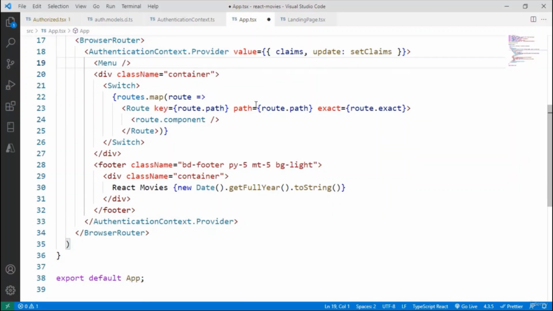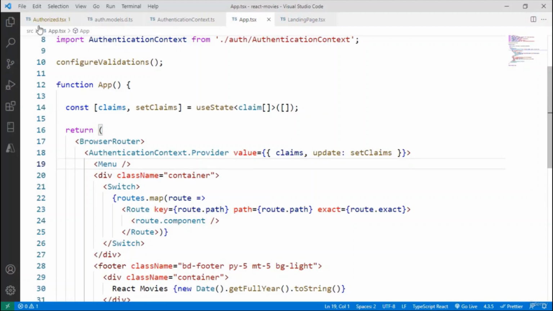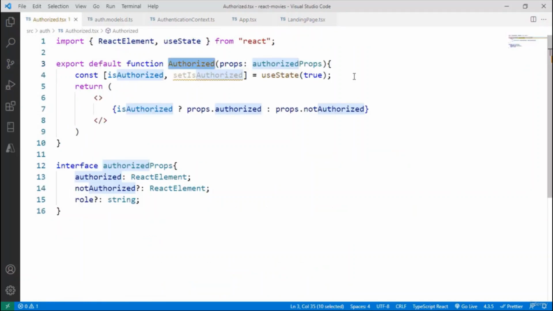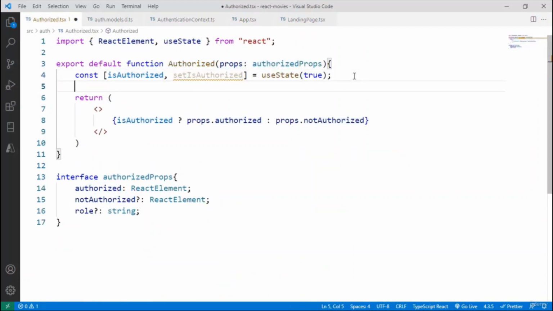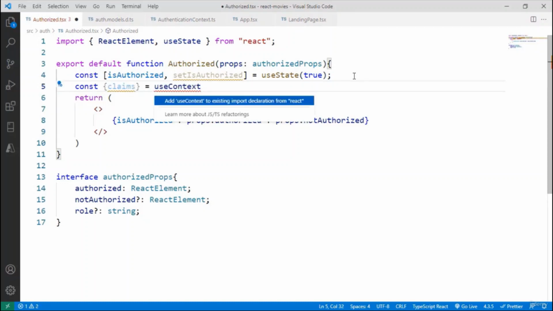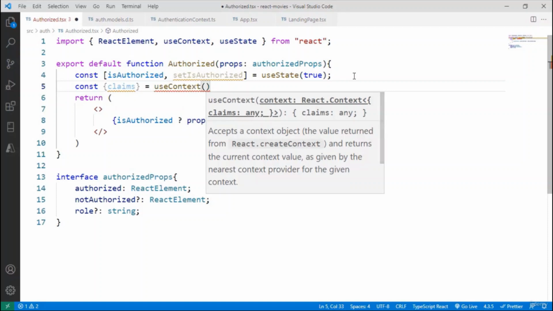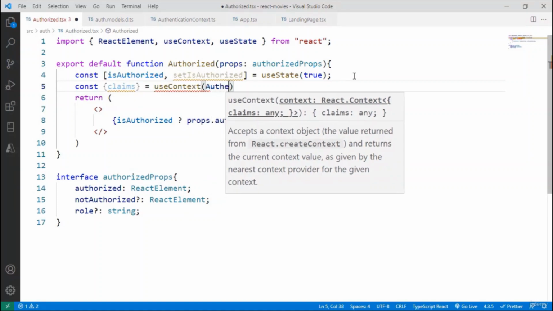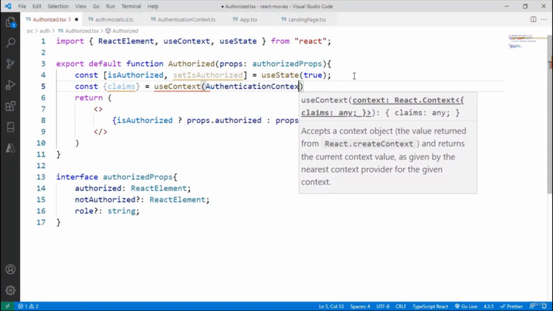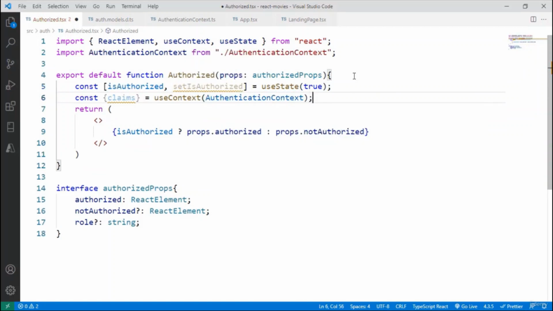And now I can save, and I can go back to Authorized, and here I can use a context, our authentication context. So let me say const claims. From here I can say useContext, Ctrl+dot to import that, and let me pass the authentication context, and let me import that.